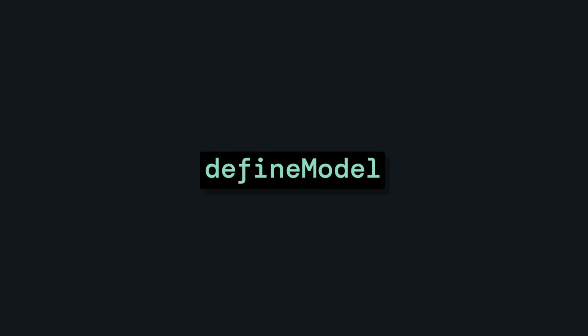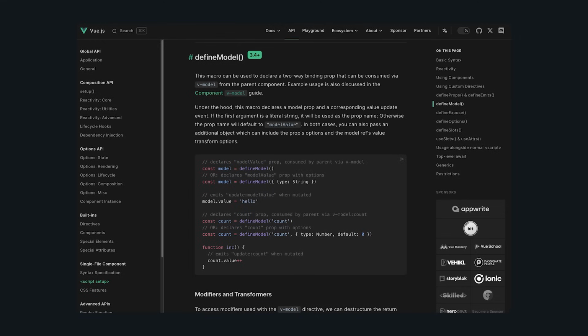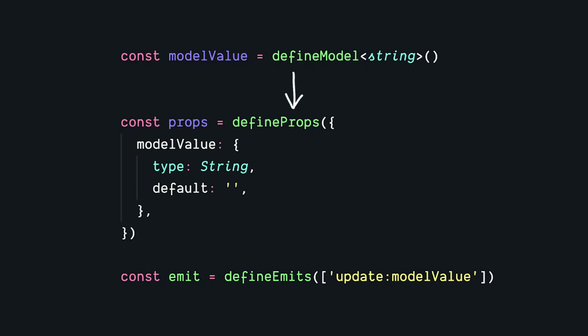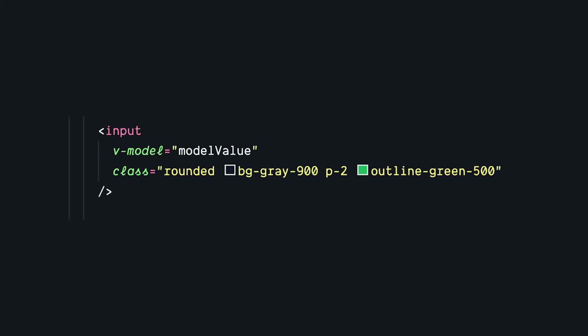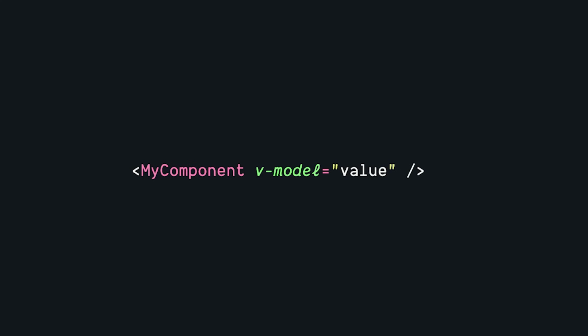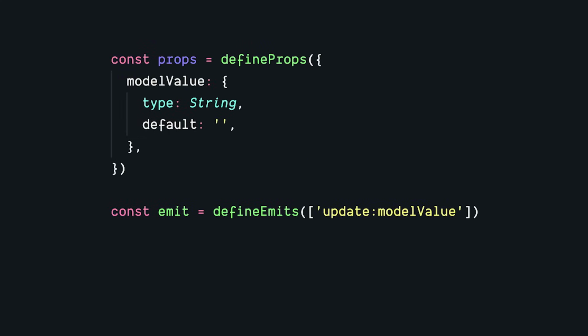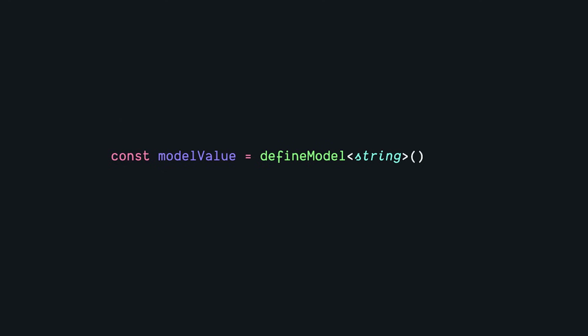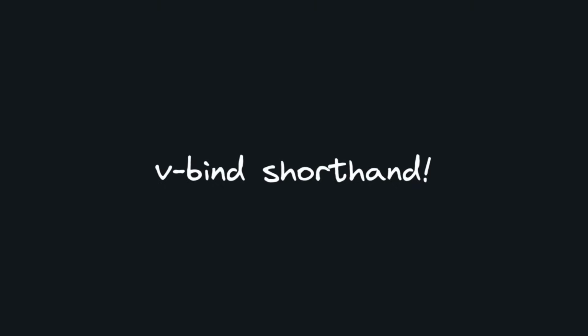So going back to defineModel, if you used it in Vue 3.3 while it was experimental, it's now stable. If you don't know what it is, defineModel is a nice syntactical sugar that allows us to quickly create values that are used in a two-way data binding with a v-model. Before, if you wanted to have a ref that models some input in a child component, that component would have to accept a prop and then emit an event whenever that input changes. With defineModel, Vue takes care of this for us, so we just have to use defineModel and we're all set.